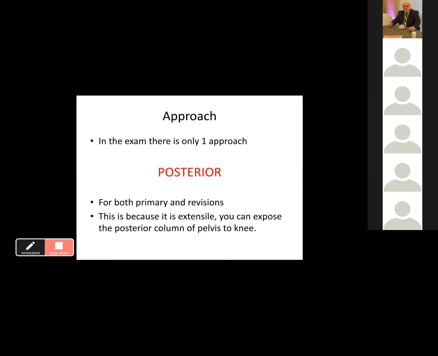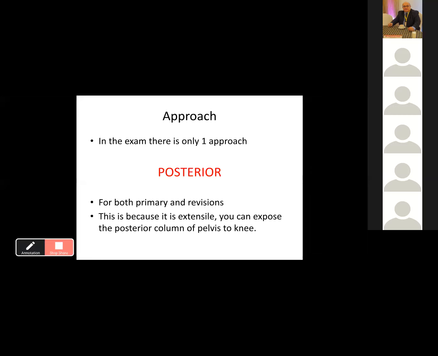In the exam, to not poke the bear, the examiner, my advice would be to say that you would do a posterior approach. Even if you don't do that in your practice and you're very comfortable talking about a direct lateral or an anterolateral approach, those are not incorrect answers, but in the exam setting, you want to say posterior, because one, you do it for both primaries and revisions, and it's the only extensile approach to the hip. So if you need to learn any approach to the hip, learn this, because you can extend it proximally into a Kocher-Langenbeck.